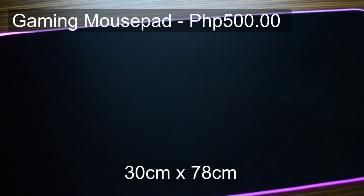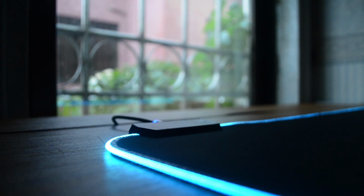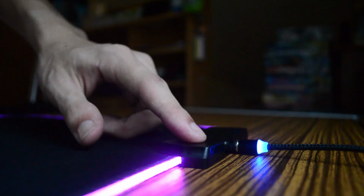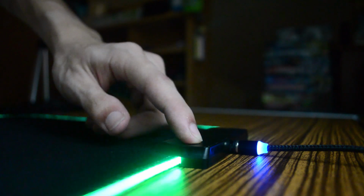Alright, next up is a 30 by 78 centimeter gaming mousepad. Hindi siya branded. I ordered this in Lazada, but for the price point of 500, it's a decent purchase. It's designed with quality fiber braided material with a rubber bottom to prevent it from slipping. It's powered by a micro USB, plug and play. So di mo na kailangan mag-install ng driver or anything. And it also comes with a button to switch between the 11 lighting modes it offers.